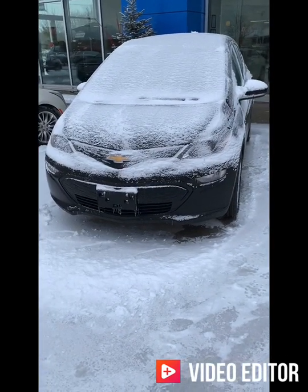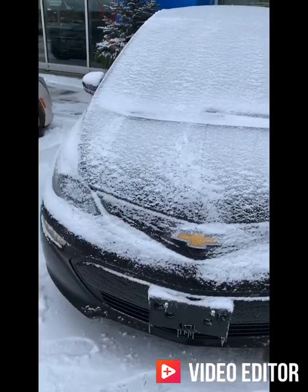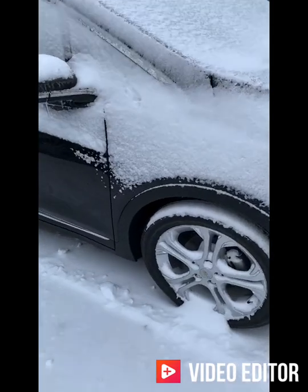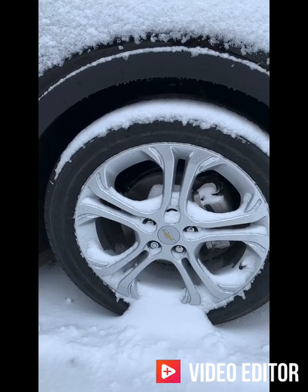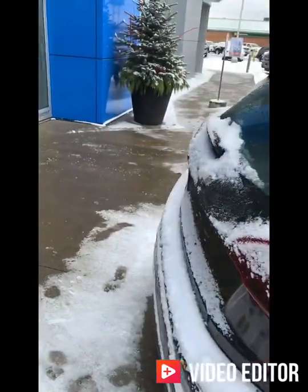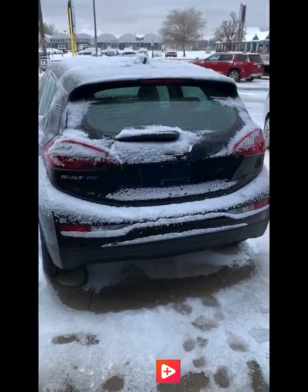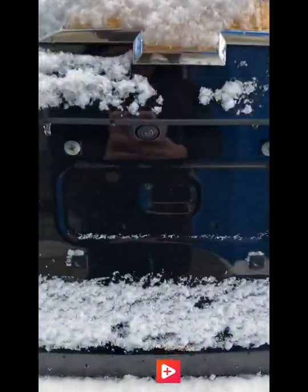Here's the front end of the Bolt. Unfortunately today it's a little bit icy, so you can't really see too much of the car, but it is black in color. We'll get a nice look at the wheels here, and then down the length of the vehicle — this is quite long. It's kind of a little hatchback type of style vehicle, so you do get lots of space. It has rear park assist and a back-up camera as well, which is just tucked into the Chevy.